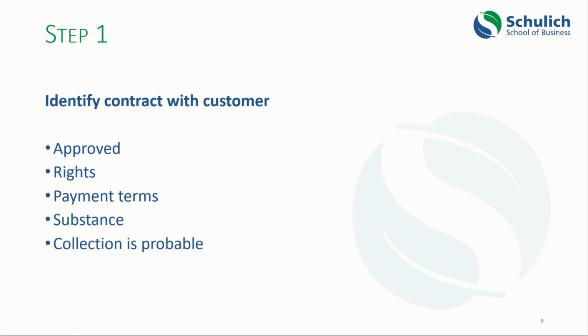Finally, it must be probable that the seller is going to collect the money from the customer. The word probable is a low bar here. You can recognize revenue as long as it's more likely than not that you'll collect. But if you sell something on credit to a customer that's going bankrupt, your auditor is going to politely insist that the sale doesn't count towards revenue. You're not likely to collect from a customer that's going bankrupt.